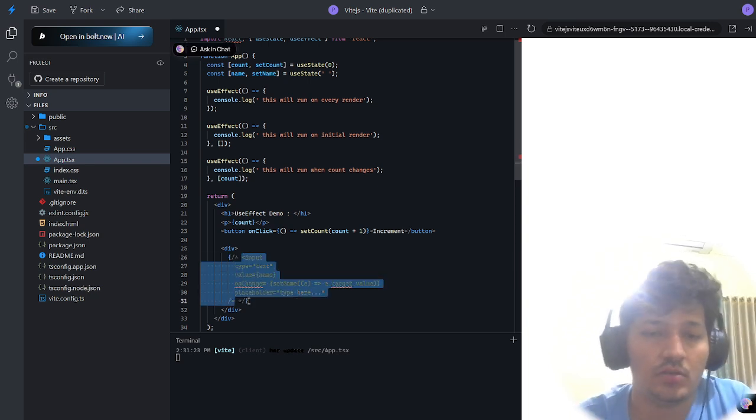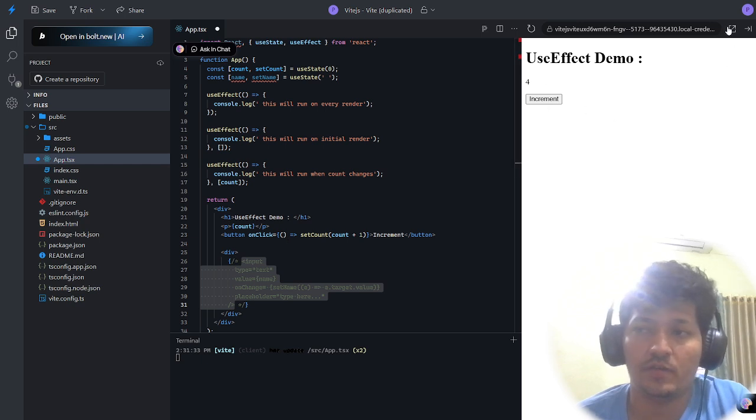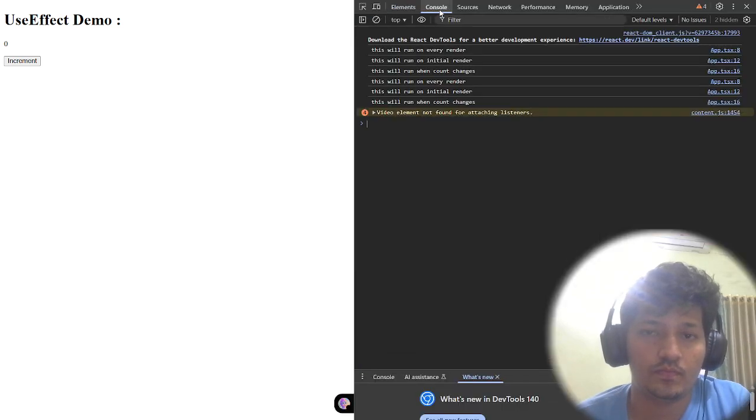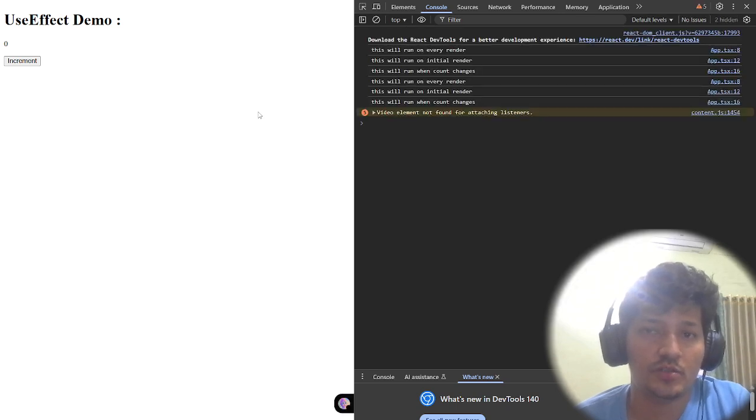Is this okay? If I run it in another tab and open the console, and refresh this page, it is showing: this will run on every render.